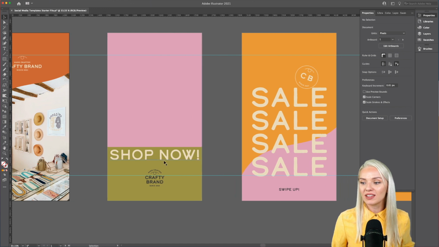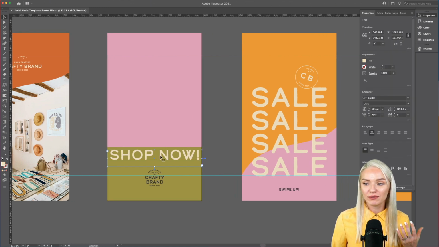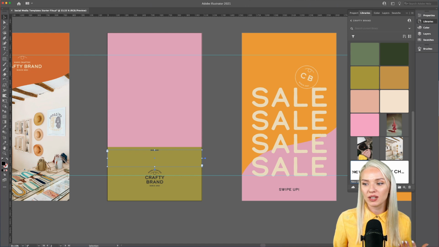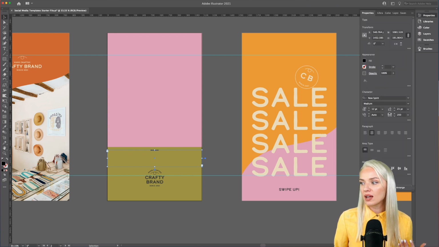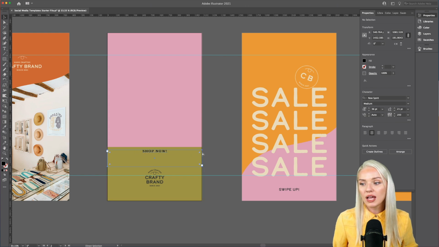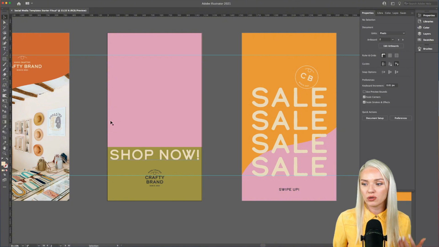Now here we have another template, and here you can feel free to adjust your character style. As I was saying, you can save your character styles to your library. So here, for example, I can change the character style to a different one that I had from before. Or whatever your brand fonts are, you can totally feel free to adjust that. This is all live text here, and you can totally make it your own.